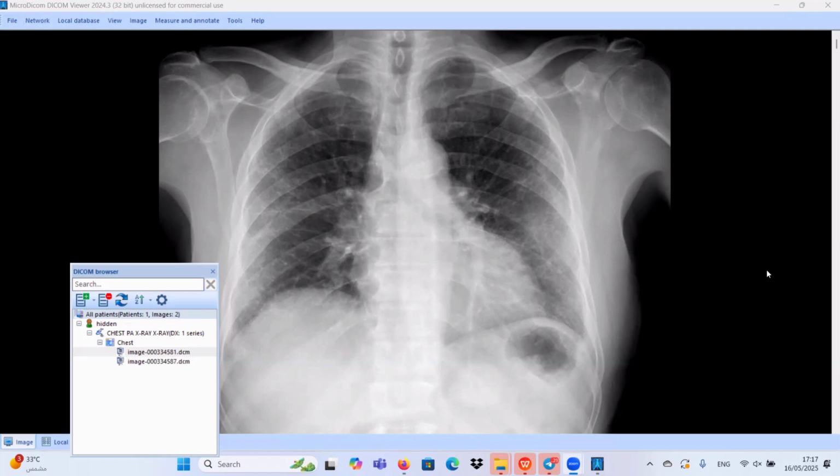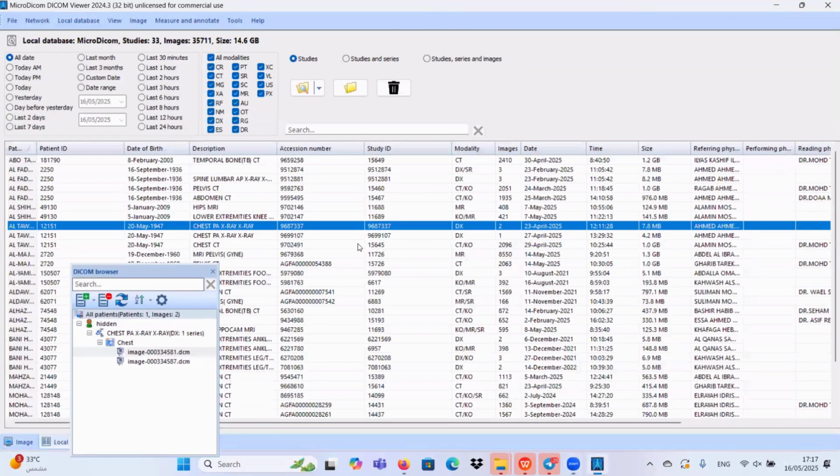Can you check with me, please, the ribs? Are these changes within the bone, these expansile changes? Okay, it could be that the ribs are showing expansile changes. What's your recommendation? What's the next step? Sir, CT chest with contrast. CT chest, okay, with bone window as well. Let's go to the CT chest.